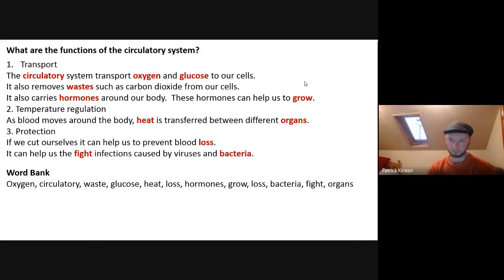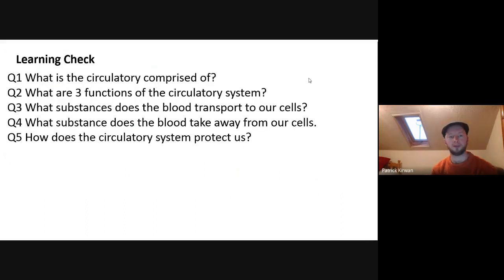Okay, so you should be able to now answer all these questions. So you should pause the video now, give yourself maybe 2 or 3 minutes to memorize what you've done in today's lesson. And I would expect that you know the answers to these 5 questions. So what is the circulatory system comprised of? Blood, heart, blood vessels. What are the 3 functions of the circulatory system? So it transfers heat around our body, it defends us against infection, and it transports oxygen and glucose around our body.